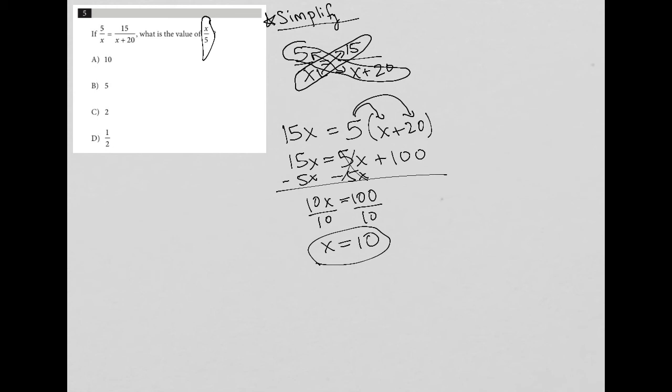But if we're thinking about it as a strategy, always simplify under the scenario it's a short question, it's a single line, I have an equation. This is what you're led to, and then we move on to the actual question here asking for the value of x over 5.